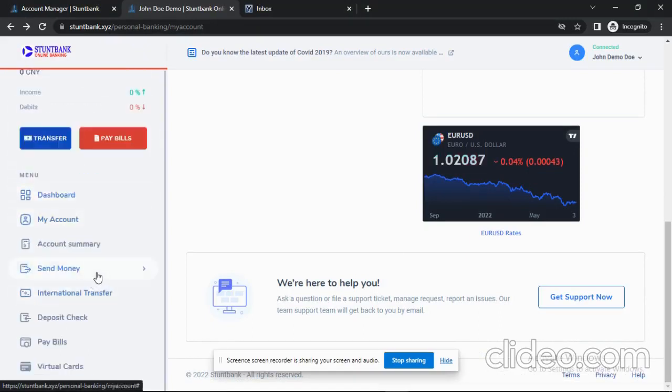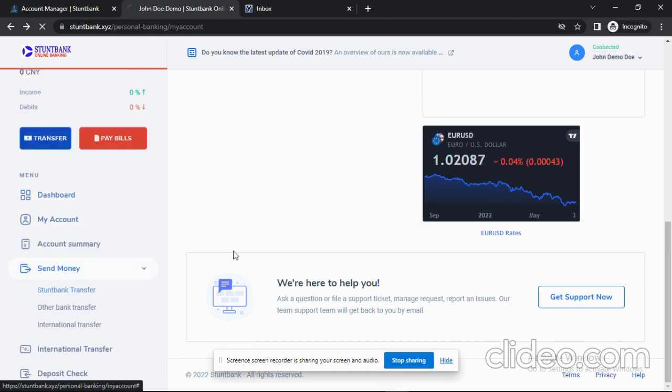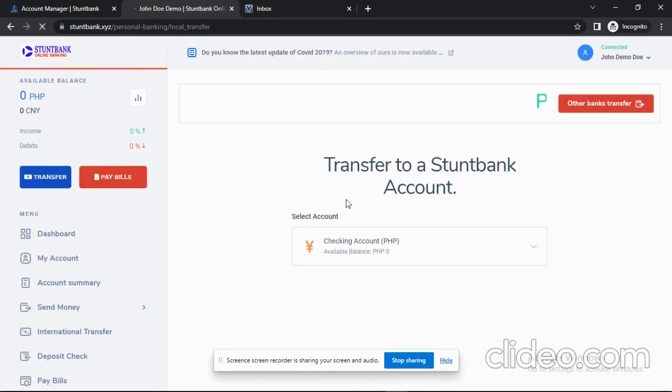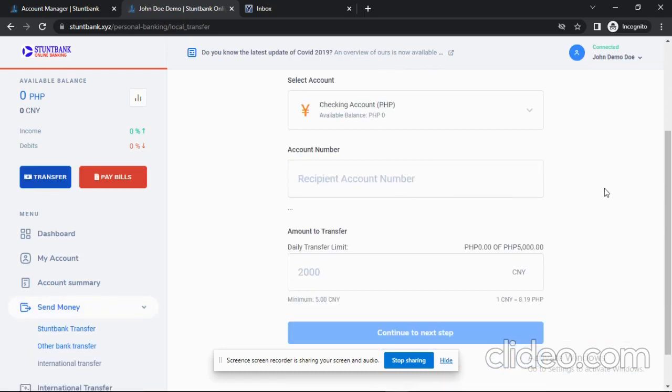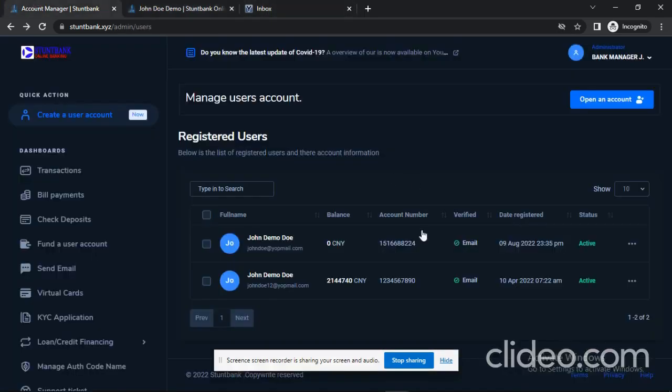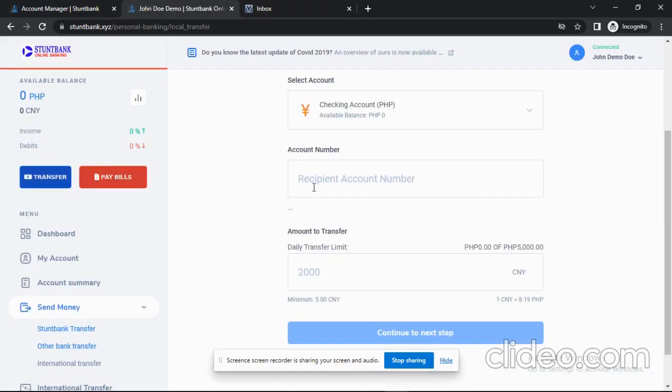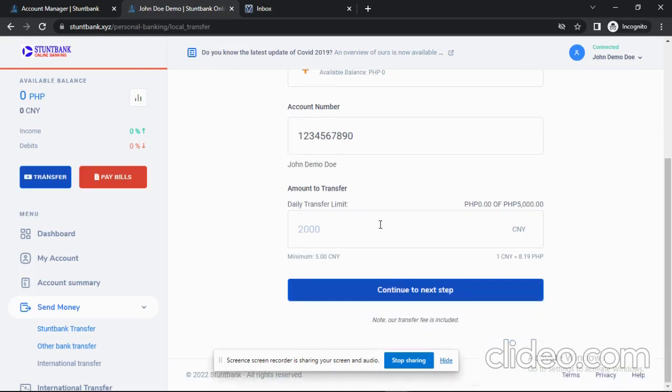Okay. So this is where we send money from. If you want to send money to another account, this is the right interface to do that. So we just copy this account number and send to John Demo Do. Okay. So we are sending.